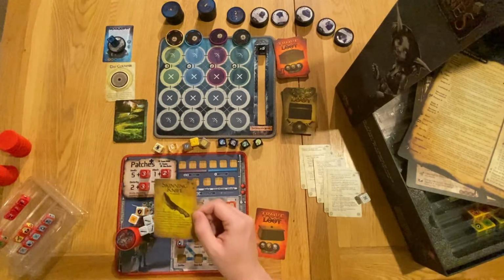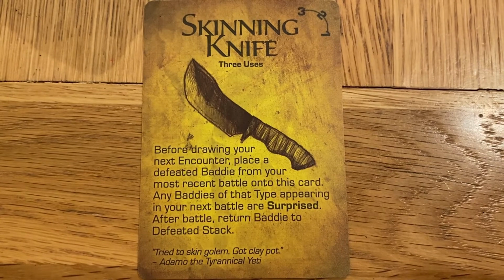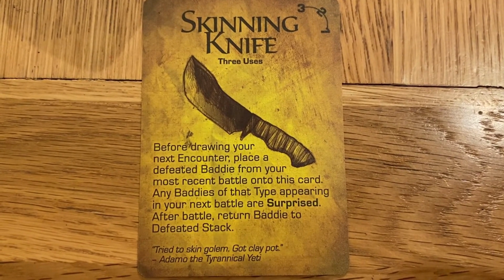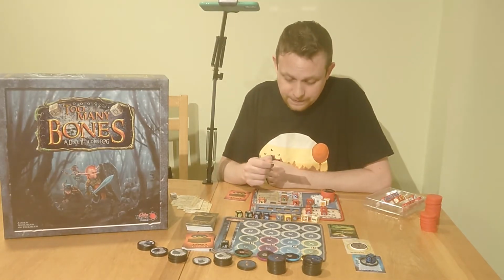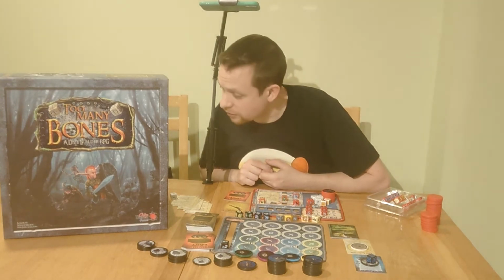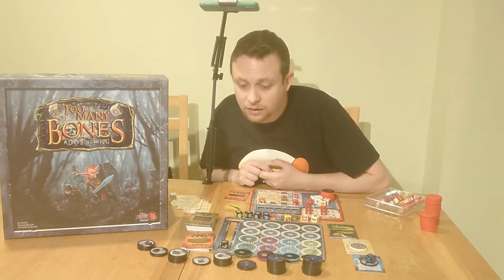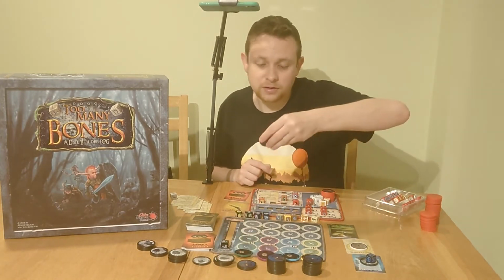A skinning knife. Before drawing your next encounter, place a defeated baddie from your most recent battle onto this card. Any baddies of that type appearing in your next battle are surprised. After battle, return baddie to defeated stack. Okay, so surprised means that unit goes down to the bottom of the initiative meter. And the last one I did was a goblin.